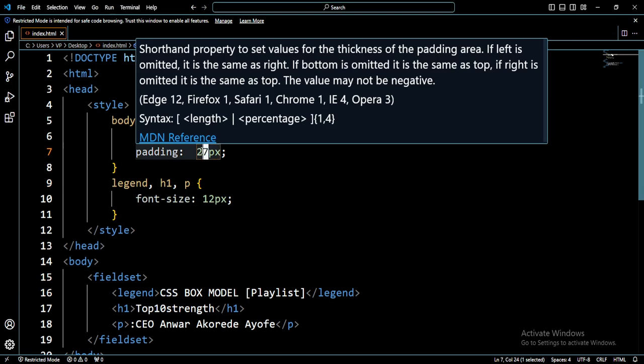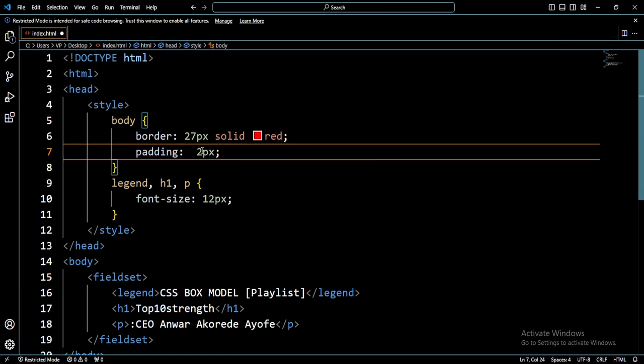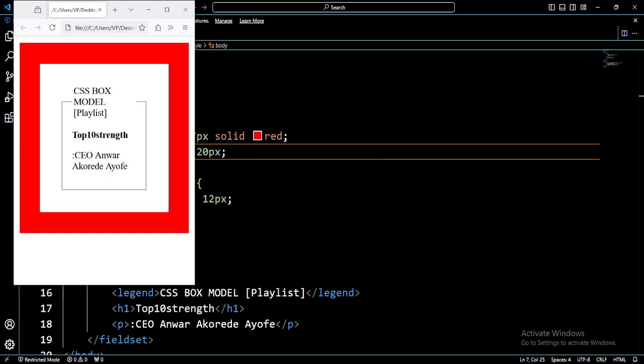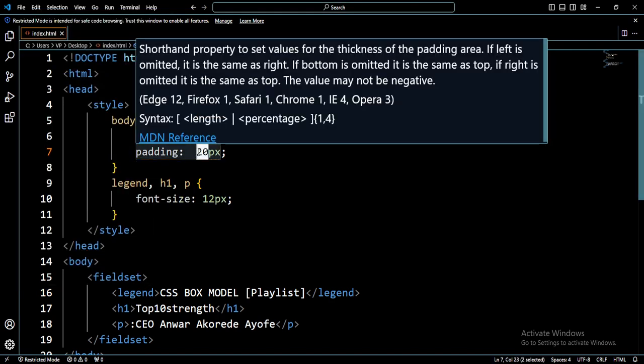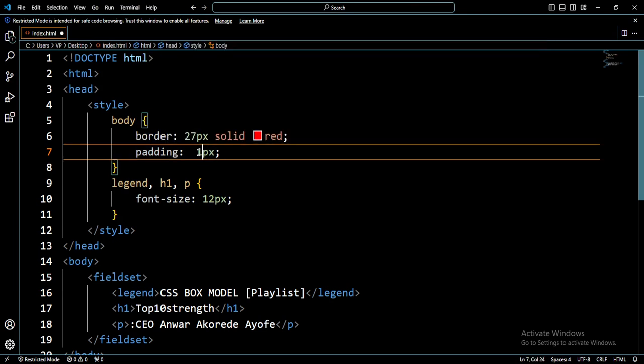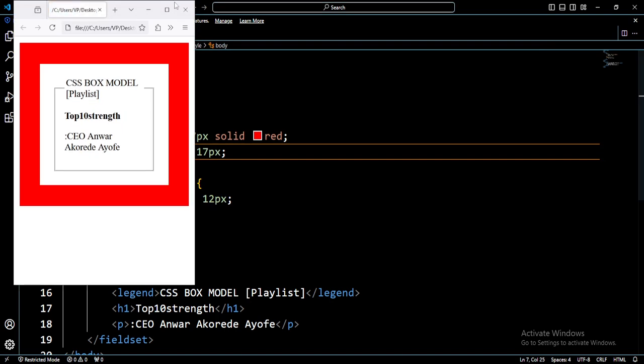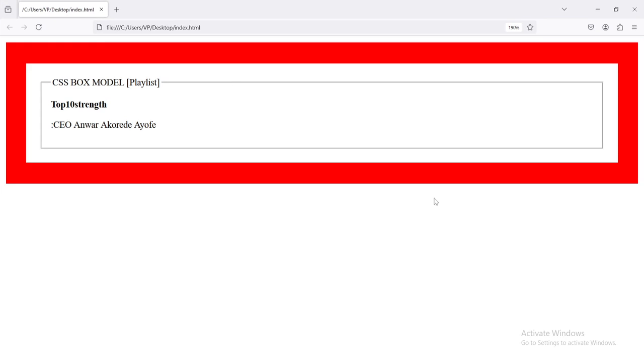You can decrease this to 20 if you want. You can decrease it to 20 if we want, and reload. As you can see, you can even give it like up to, let's say, 16 or 17 is okay. So we can do anyhow we want, and this is still going to look nice. As you can see, it just depends on what you want to do.